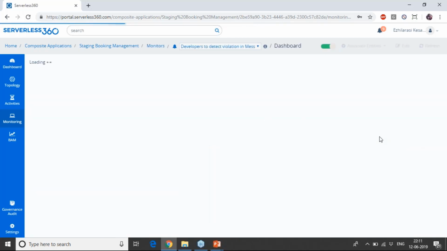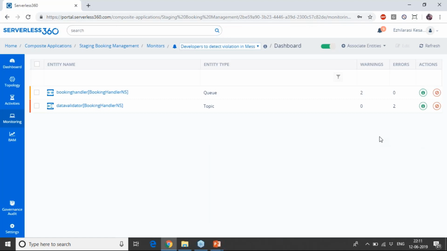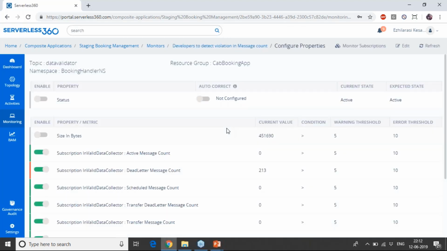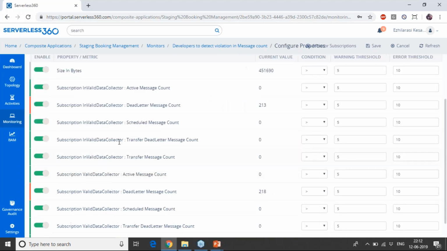One significant monitoring capability that Serverless360 has, when compared with any other monitoring tool in the market, is monitoring topic subscriptions. Any other tool can offer only monitoring at the topic level. No other solution is available in the market which can let you monitor the properties of topic subscriptions. So here, as you see, you can monitor the properties of topic subscriptions too.